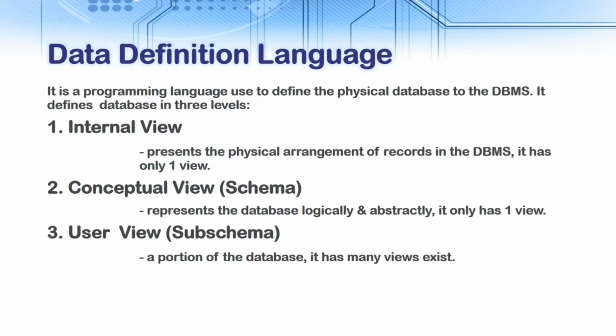It allows the particular user to describe the structure of the records, linkages between them, and their physical arrangement. The conceptual view or the schema represents the database logically and abstractly. It also has only one view. So it allows the user program to call for the data without knowing the data arrangement.